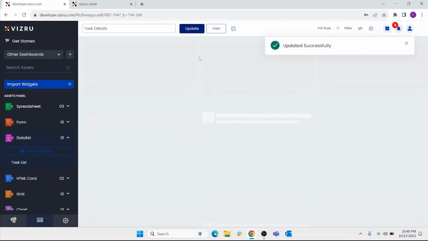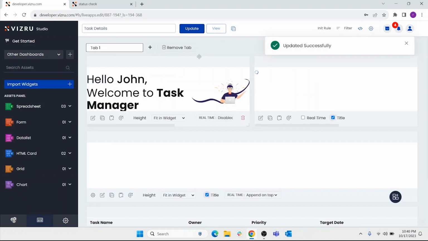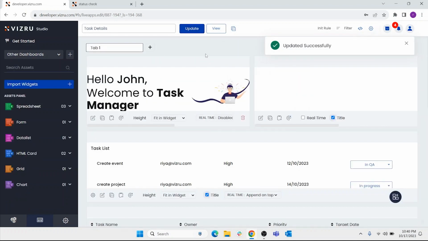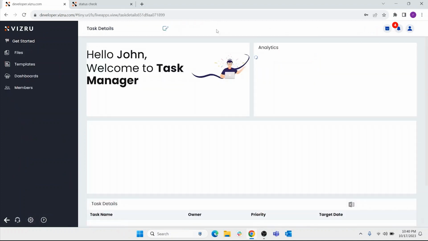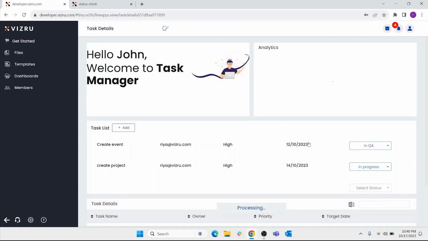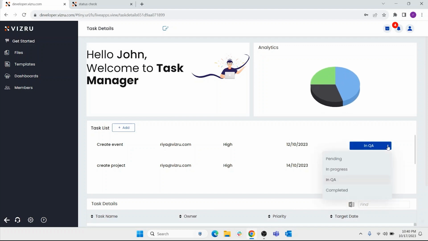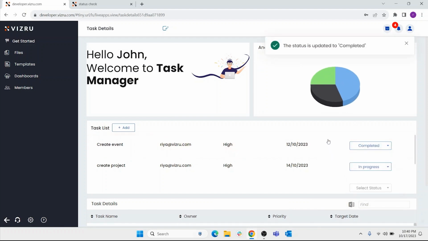Update the dashboard. Click View. Now if I select and change the status from here, the workflow is triggered and the notification is displayed.